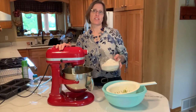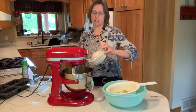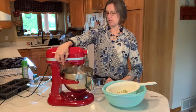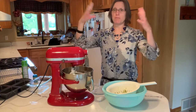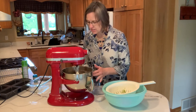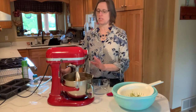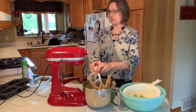Now that we're ready to add the dry ingredients, this is where we don't want to over-mix. We just want to mix until all the spices and flour are incorporated. Start on low speed so you don't make a big cloud of dust, then turn it up slightly. Everything is mixed in — not overly stirred — which is fine because we're going to stir in the zucchini by hand, which will incorporate any last bits of flour or leavening.